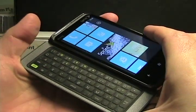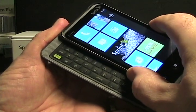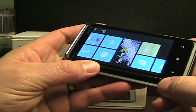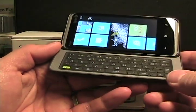Now if you go to the interim, you come in here halfway, it's not super solid because of the way they had to do the spring mechanism. Now most people aren't going to mess around with it in the interim stages. They're just going to slide it up and flip it over into the socket there, I guess.